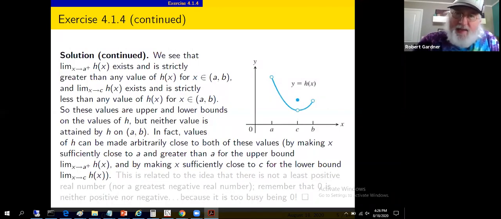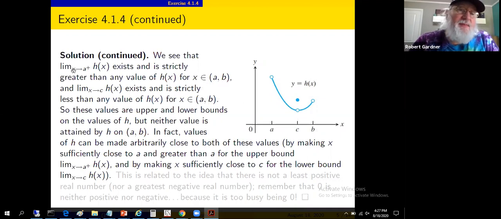We'll actually talk about that a little bit more. So the extrema are really the biggest and the smallest, maybe I should say the greatest and the least value that a function takes on an interval. And in this case, there's not a greatest value.